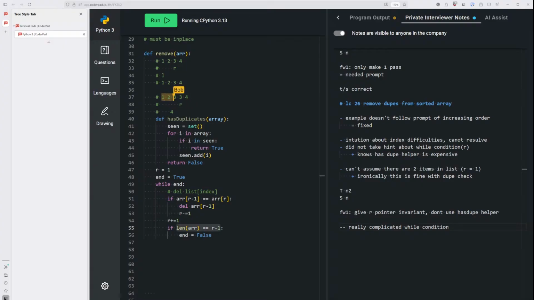So we're at 0, 1, 2, 3. We're going to delete this one and subtract 1 from R. R was on index 3, and now it's going to be on index 2. Now it's going to go back to index 3. All right, so I'd say it's just R.